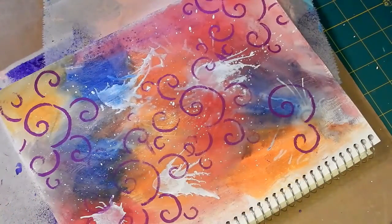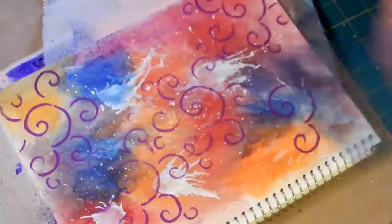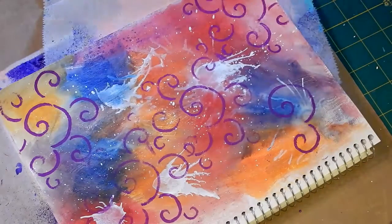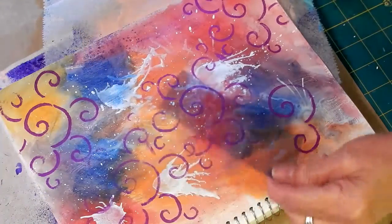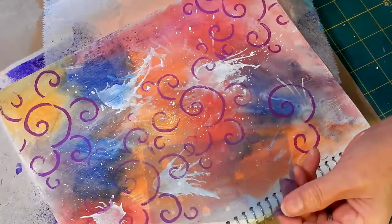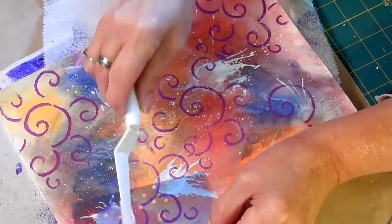Okay. So, it says that step 5 is to add texture with modeling paste. My modeling paste is actually Dridex, which is spackling that you would use in your house. Works just as well as far as I can tell. Putting a little bit on my knife, and I have another stencil that's kind of a cross between a piece of a stencil that had 3 stars on it, and some holes that I put in it with a hole punch. We'll see how well this works.